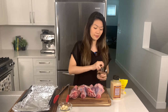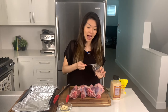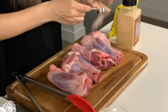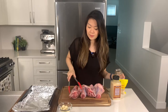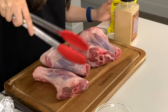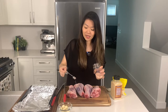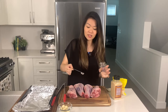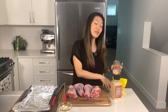The first thing I'm going to do is just season the lamb shanks. I have some salt here. For about four lamb shanks I would say maybe a teaspoon and a half to two teaspoons — you can always adjust it based on your own taste. I really like lamb as a protein source because here in Canada most of the lamb that is available to us is grass fed from New Zealand, so it does tend to be a little bit cleaner than the beef that's available to us.